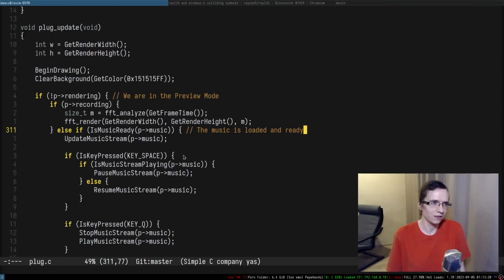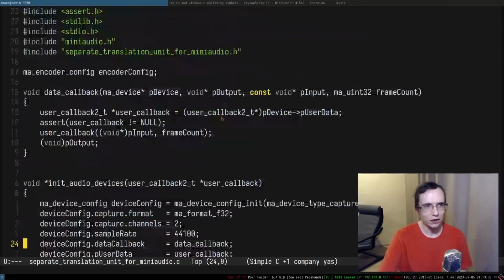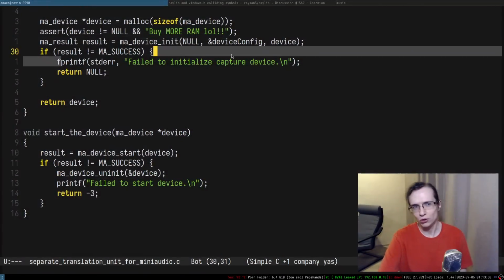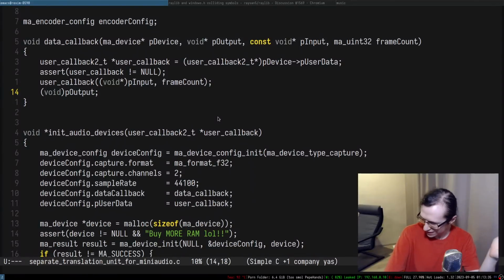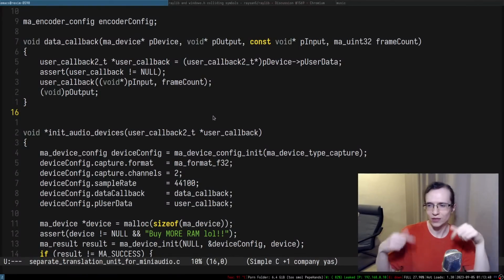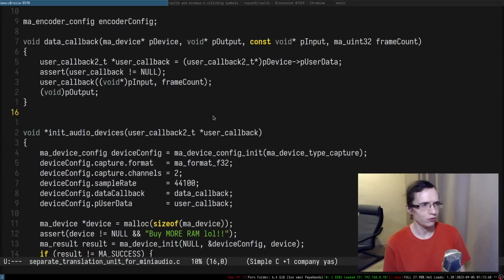So that's it. Of course, it will require a little bit of polish, handling errors properly and logging them properly. Like we need to use Raylib logging and stuff like that. But ultimately, this is it, right? We also need to implement actual recording and collecting. So yeah, that's really interesting.